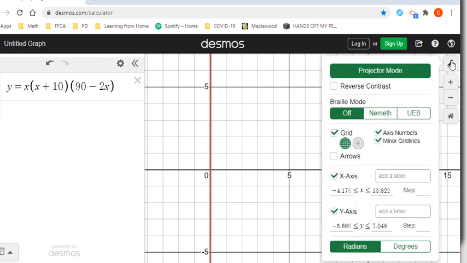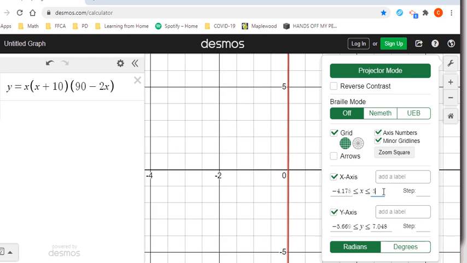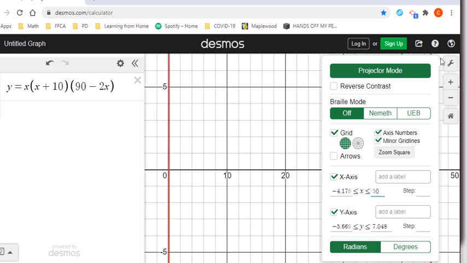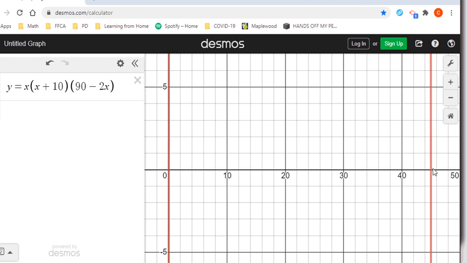So I could just keep zooming out, or I could kind of make some smarter guesses. So here I'm going to look for my x max, and I know that the sum of my three dimensions can't exceed 100, so I need some maximum x value here that's going to be less than 100. And I'm thinking, well, since I have three different dimensions, I'm guessing the depth is probably the smallest. So I'm going to say, well, what if I try maybe 50 here as my maximum? And as I do that, I can see, oh, here's my graph here, and I can see it going one direction there, one direction there.